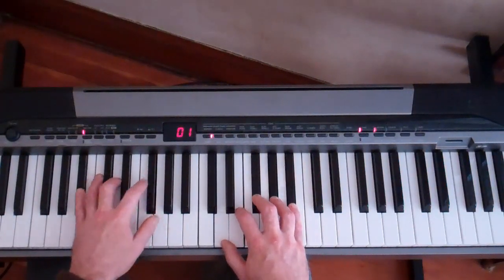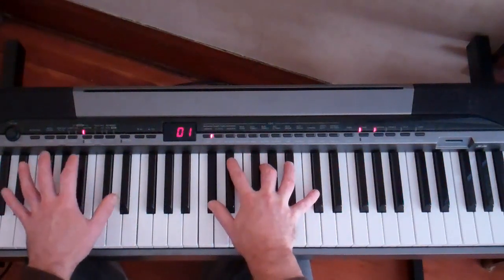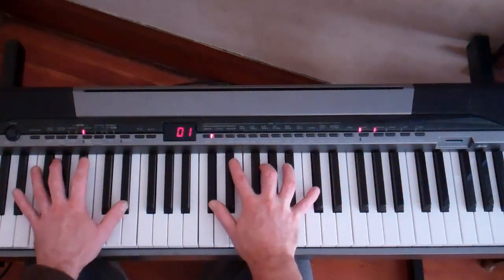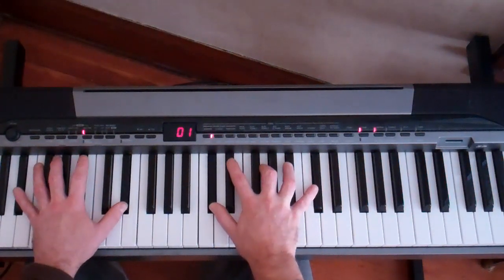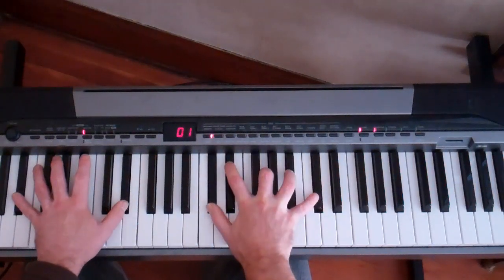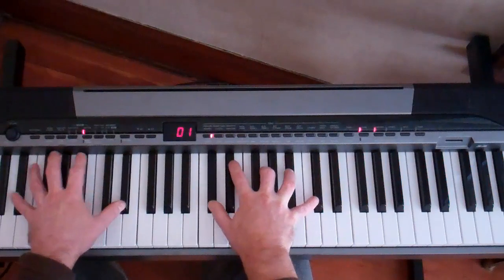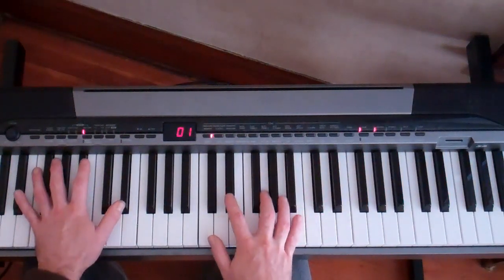Then it comes to the 'My mother told me' chord. He's right on that 'told me.' And this is an E flat 7 — the song's in E flat. So we've got E flat octaves here in the bass: D flat, E flat, G, B flat, D flat. Nice big chord here, and that's just kind of a hit. Alright, then we do this riff.